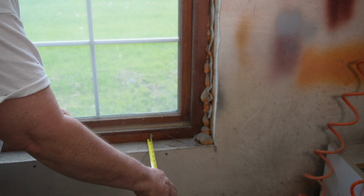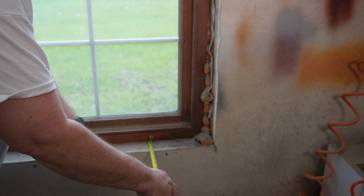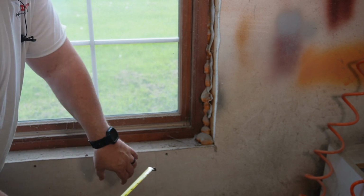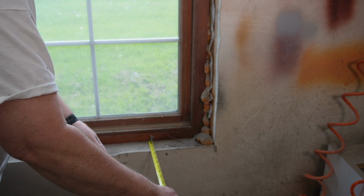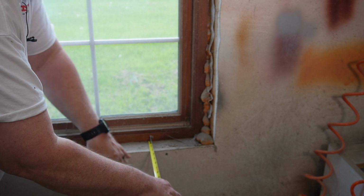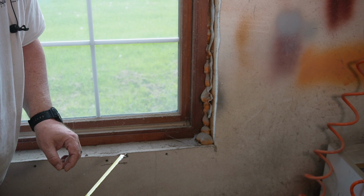And then as far as the depth goes, to our drywall, we're 2 5/8. So I want to go out beyond that. We want to figure in for the bottom part up underneath, the second part of our window stool. And if we go 4 inches, that'll leave a nice reveal underneath the window stool, and then we'll have enough room there too for our apron.